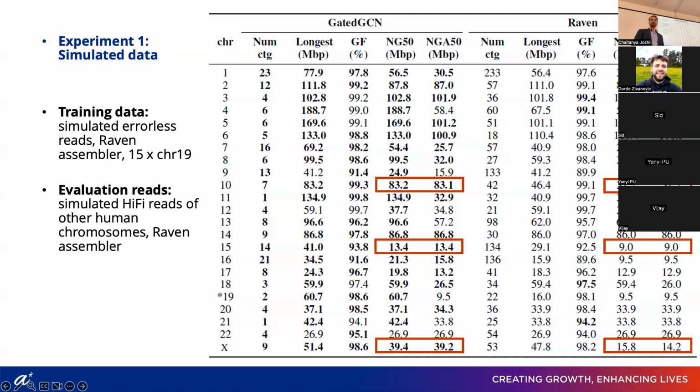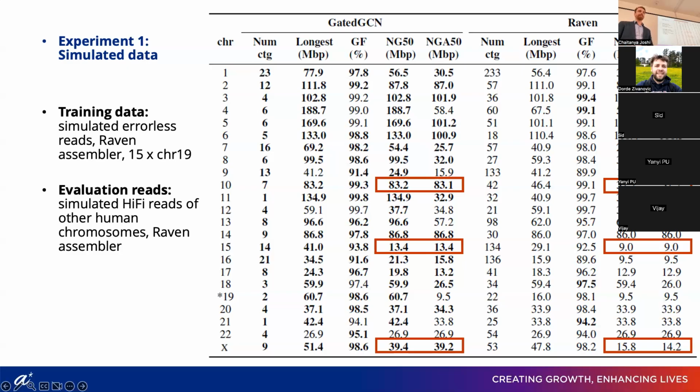A lot of assemblers are tailored for one specific type of data, either for Oxford Nanopore long reads or for PacBio, which are somewhat shorter. And Raven performs fairly well. But it's interesting that you say this, because it was one of the main concerns of the reviewers when we were submitting the paper, and I will address this soon.